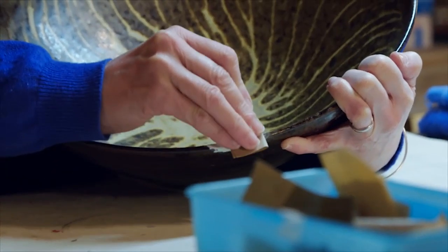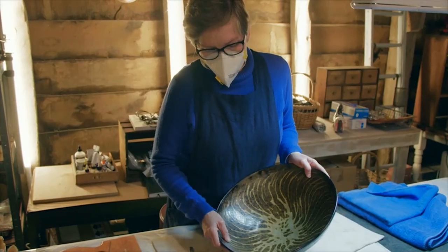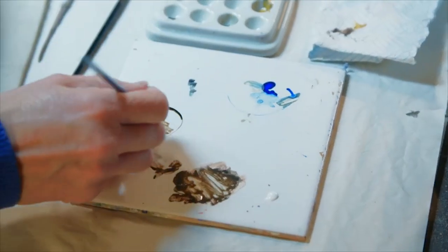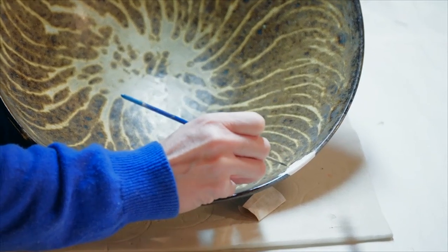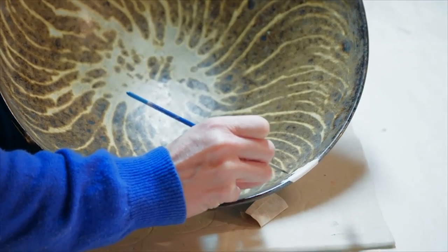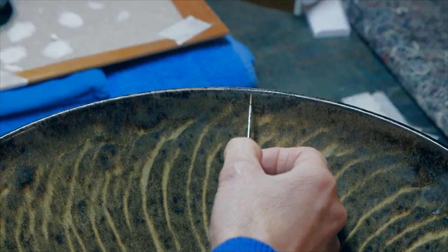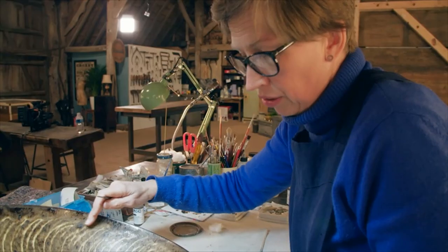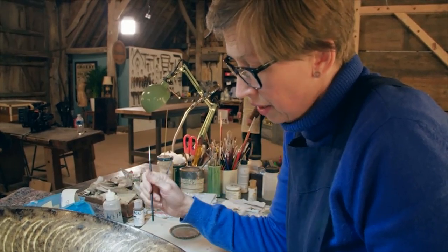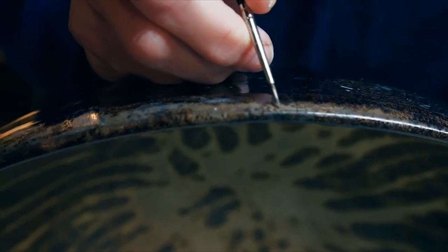Kirsten must paint her repair to blend in seamlessly with the original artist's work. The painting is the more difficult bit. I'm getting my palette together because there are quite a lot of different colours in here, so I'm just going to start blocking out the white. That's starting to blend in now. I used a matte glaze to get the background colour, and then there's some glossy glaze as well, so I've gone over with the gloss in places to mimic that glossy finish.